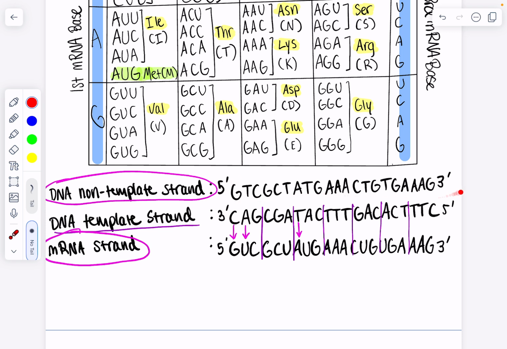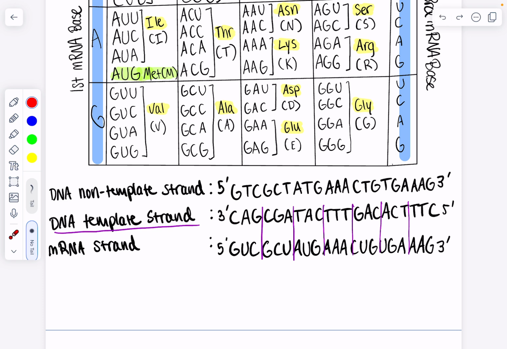Basically, all the letters right here are identical to the mRNA strand, except for the T's. They're going to be replaced with the U for the mRNA. So a good thing to note.